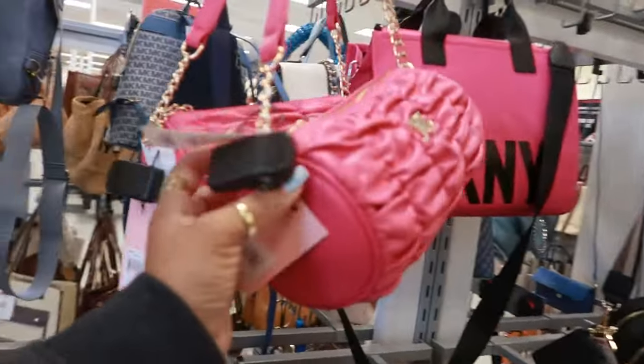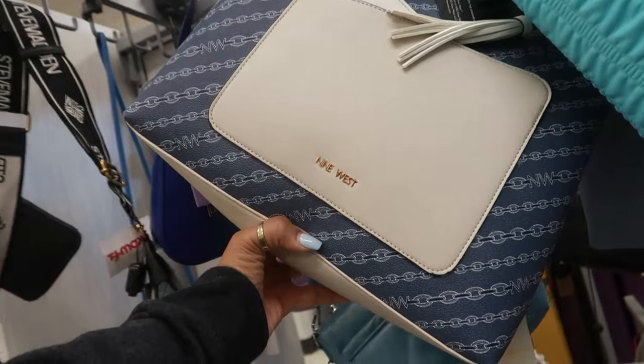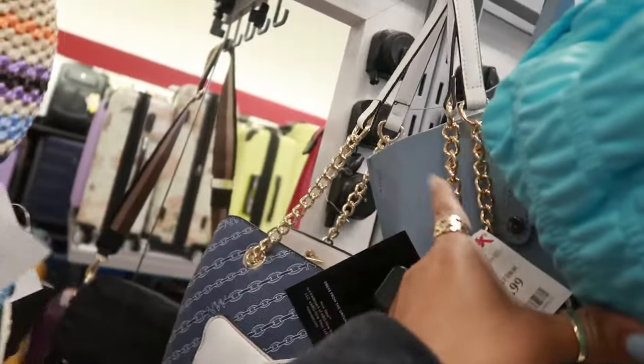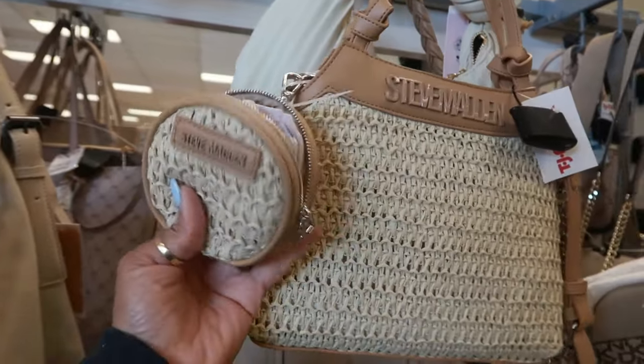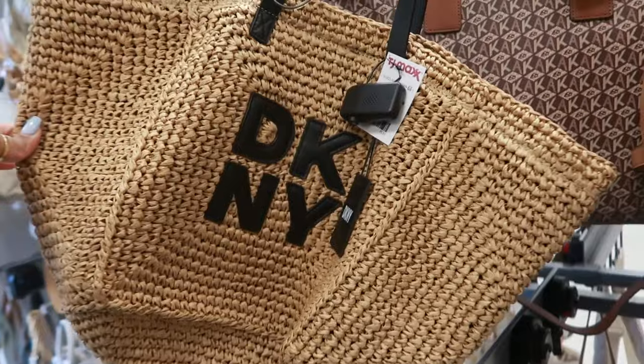$25 for that yellow bag. I was trying to see what this was — $40, and it's just a yellow tote by Expressions. Just Couture — we've seen these already for $20. This 9 West bag is $35 with the blue and white tassel and gold. This Steve Madden is $30 — I haven't seen that style; I like that it's a little different. You get a little bag with it. $60 for this DKNY tote — cute little summer bag.